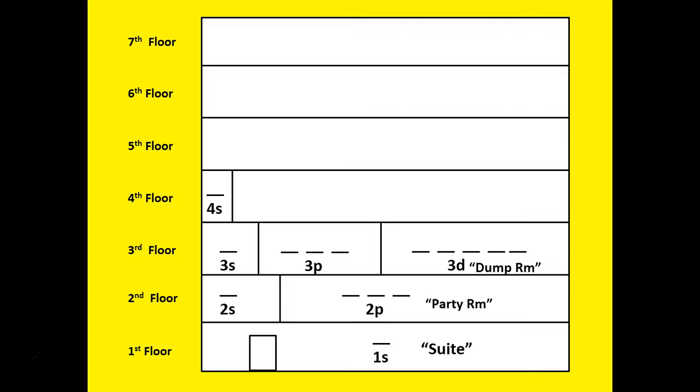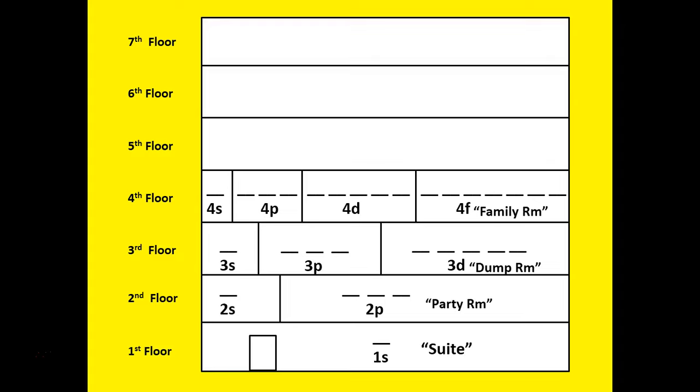On the 4th floor, they build another suite, another party room, another dump room, and then this next room. I have a pretty big family, and sometimes we like to get together and all be in one place, so they built this room called the family room, which has 7 bunk beds in it, meaning 14 people could sleep in this room. It would be really good for a family reunion, where your family could stay together.